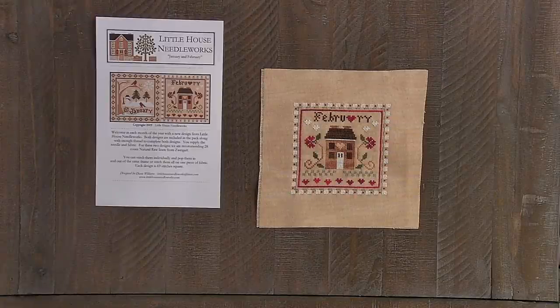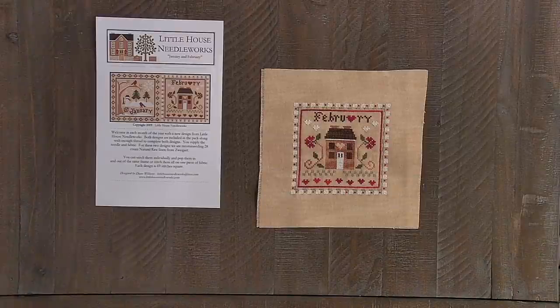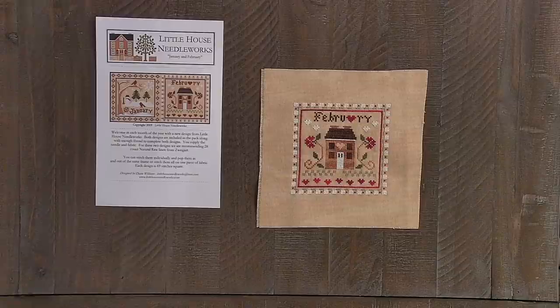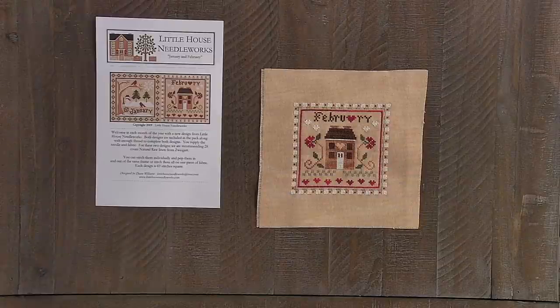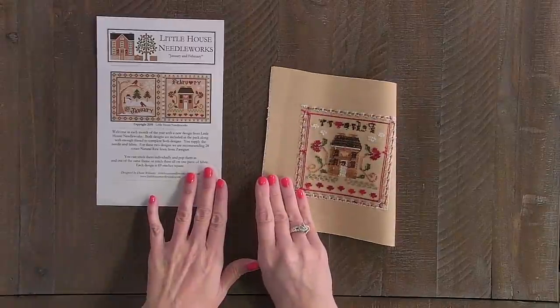It's February Sampler of the Month. So it's kind of confusing because it has the same name as the new Country Cottage Needlework Sampler of the Month. Same name, different companies. It is a mom and daughter. So it is kind of confusing on our website. And she stitched it on 32 count Lugana Vintage Country Mocha. So pretty.